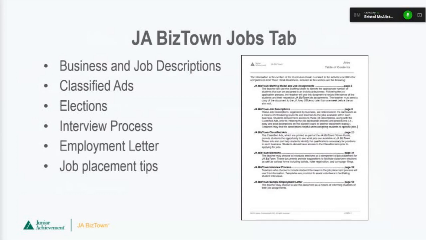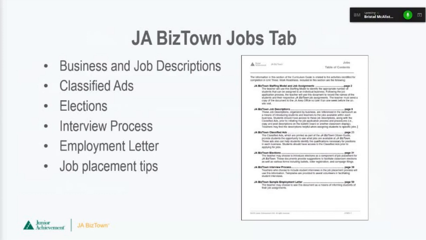In this packet, you will find many different job placement tools to help you as a teacher. The first of those is the classified ads. We have a classified ads section that looks exactly like a newspaper. It lists each company and each job, and some say things like, just need an organized person, apply within. You can hang this up in your classroom or make copies, and have your students thinking, oh, I might be good at that job, or oh, I really like to file paperwork, I might be good at that job. So that's one thing you can use.